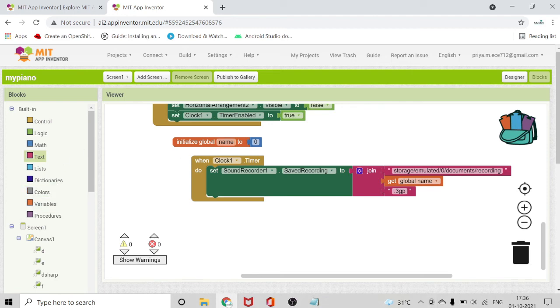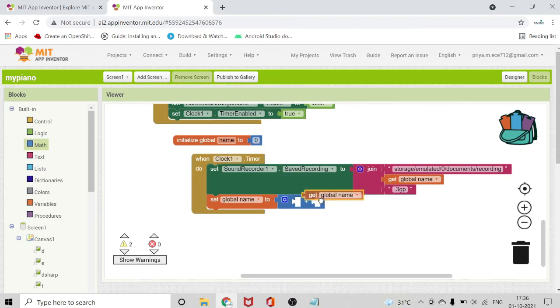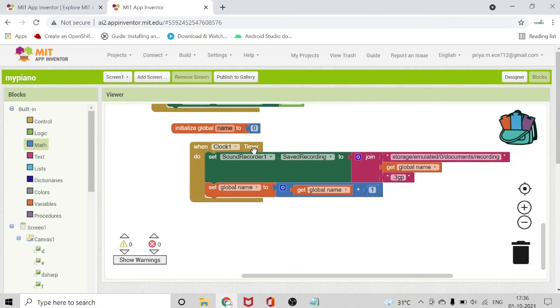For that, hover over name, drag and connect set global name to, go to the math block, drag and connect an addition block, get global name plus 1. So the variable value is going to be incremented by 1 every time the clock is triggered after saving that music file to the device memory.